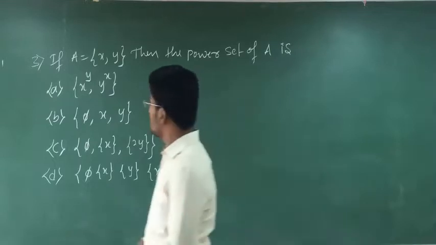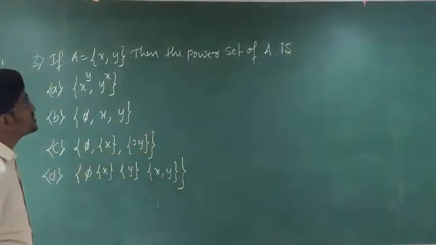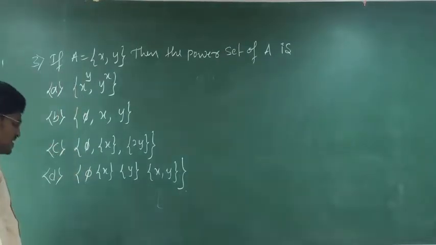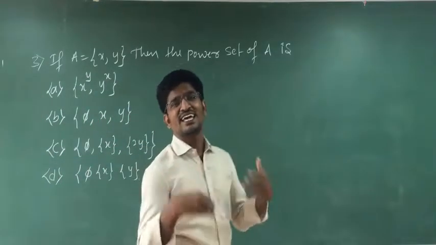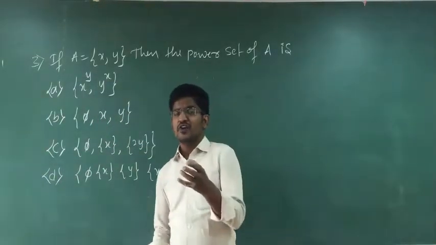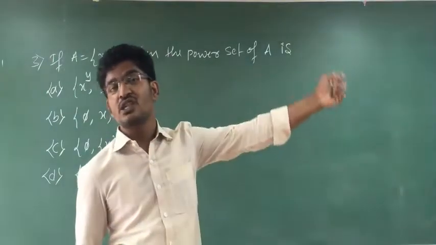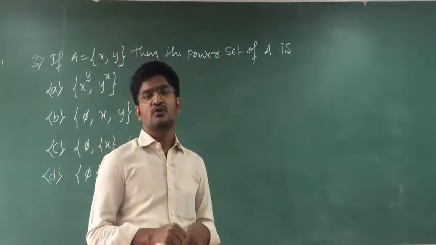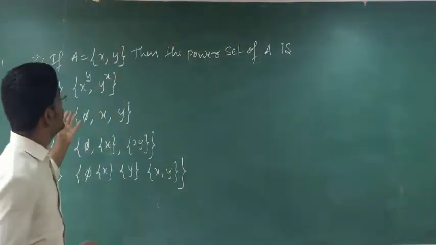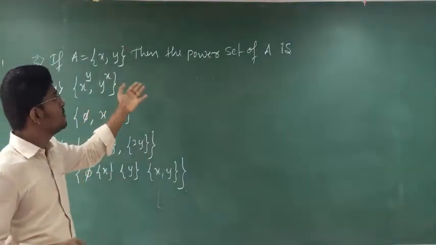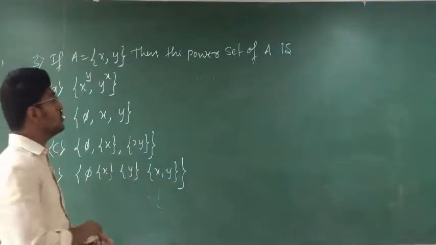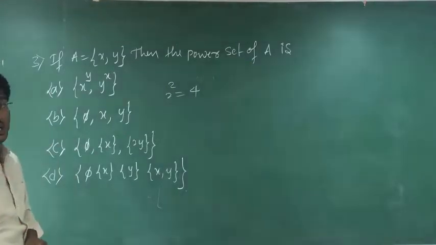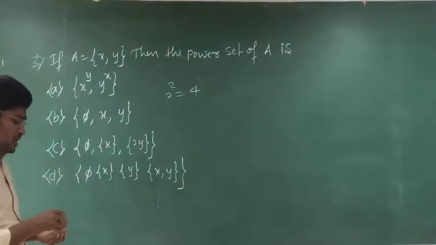The third question is, if A equal to x comma y, a set of two elements, then the power set of A is. A very simple question. This type of question never takes any time if you are perfect with the concepts which I have explained from the last class to the previous problem. This problem will be just like a bonus question for you in your exam. See what they are asking. If A equal to x comma y, then the power set of A. No problem. 2 to the power of 2, how much? 4. Clear? See, 4 elements were present in option D. Option D is your answer.